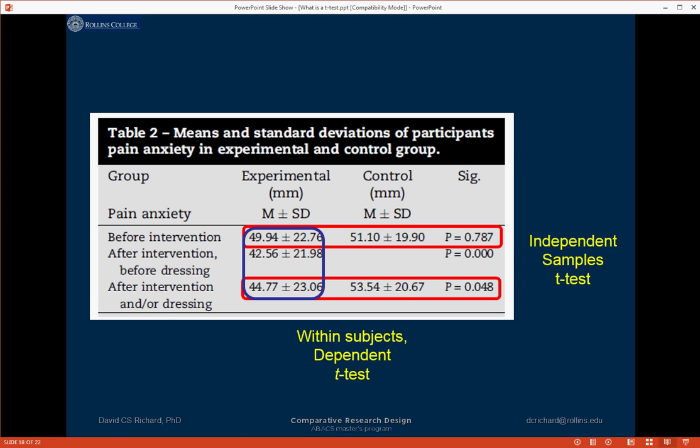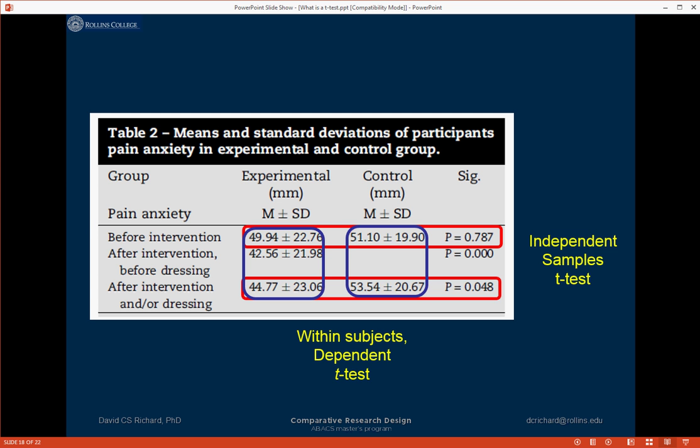Okay, so here's their write-up. They say, regarding the first hypothesis, the dependent t-test shows before and after intervention in the experimental group. And again, they report only the p-value here, not the t-test score. I would like to see the t-test score. And they also don't report effect size, because I can tell you if your p is bordering right at 0.05, the effect size is not going to be huge. It's not going to be huge in this case.